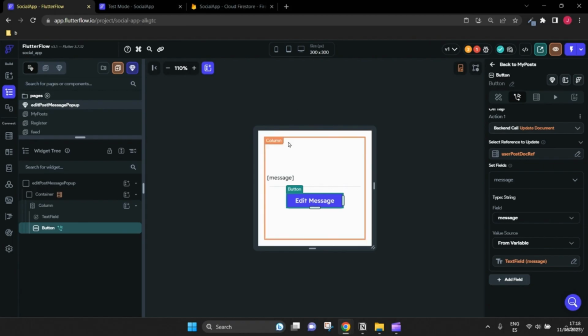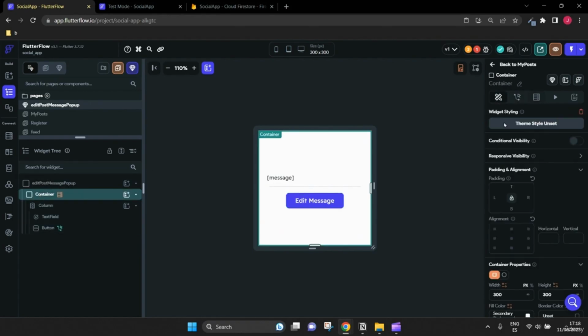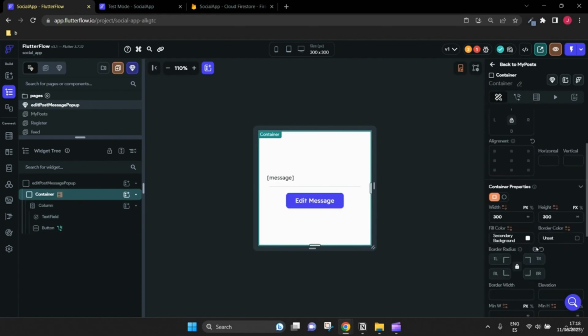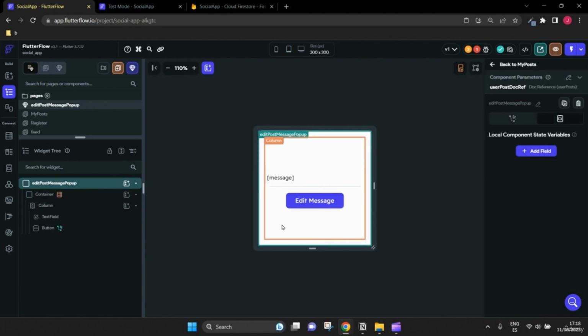So now this should be working perfectly as long as we pass in the parameter to this pop-up, because this pop-up is expecting a parameter. This pop-up does not get the parameter by default. It's expecting it. Now we have to send it to this pop-up somehow. So now that this is already made, and I think it should be working fine, the only last thing I'm going to do, just for styling, is select the container, go to the properties, and maybe set the border radius to 8, so it looks a little bit nice, because I don't like sharp edges a lot. So maybe I just put a little bit of rounded border here.